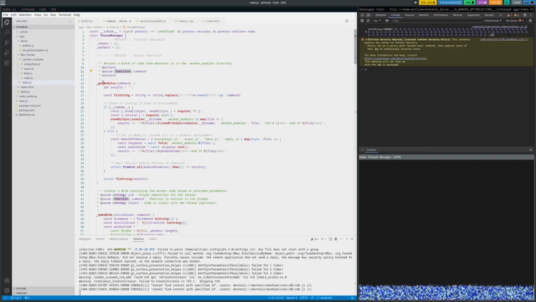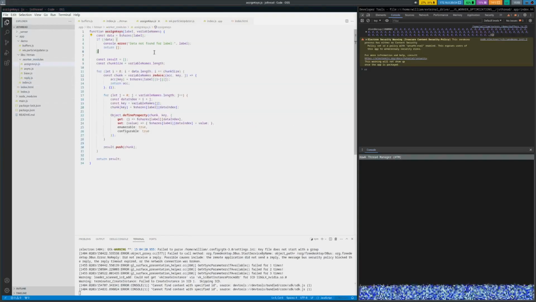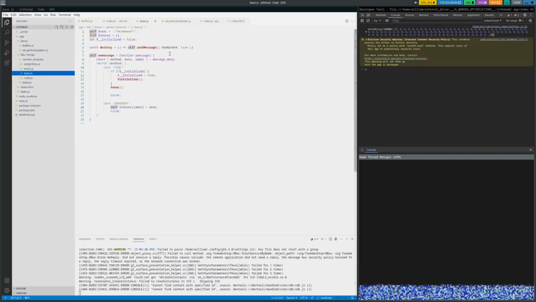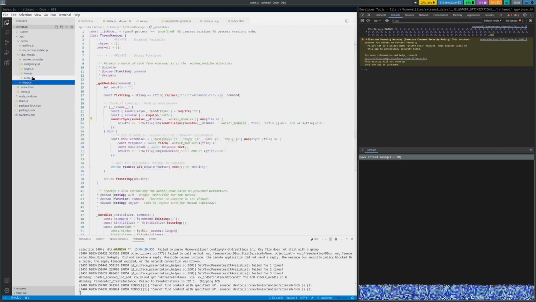this. So, the get modules function. What this does, if you're using Node, then it'll just use Node fs to read the directory of the worker modules folder. This is all the worker code, like the defaults of it. So you have assignKeys, you have an async iterator, or async interval, you have a base, you have reply.